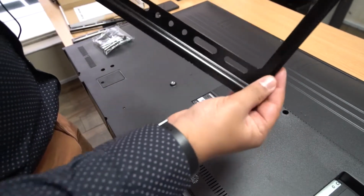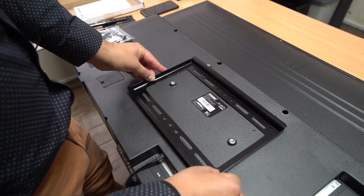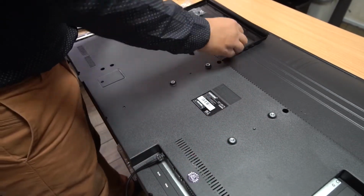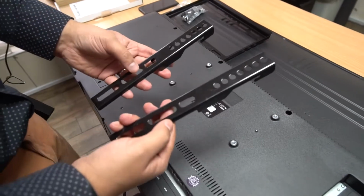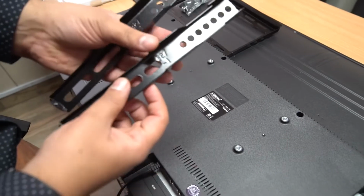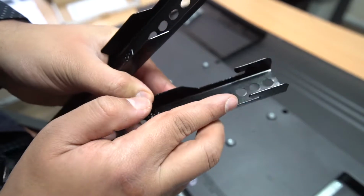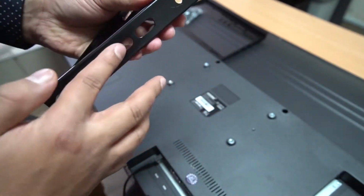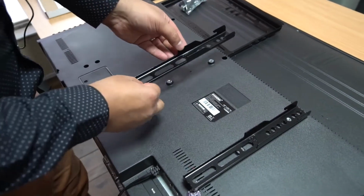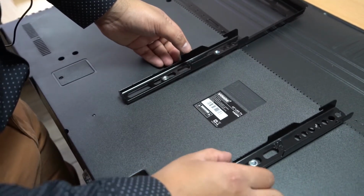Okay, so once this is flat into the wall, let's assume this is our wall surface, this is flat into the wall. Once that's done, the next step is to connect the second part, which is these two, into the TV. Now how this happens, make sure that the hanging parts are facing upwards and flat back into the TV, like so, and like so, for both of them, aligning them together.